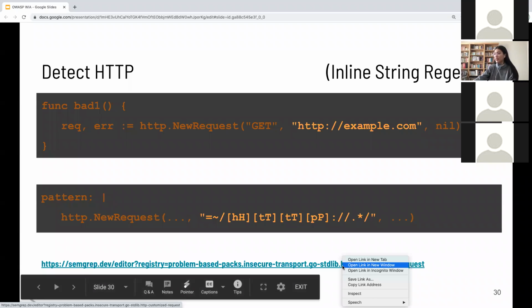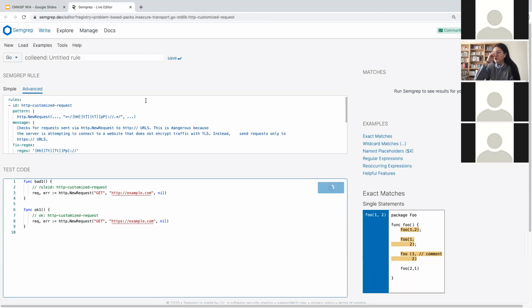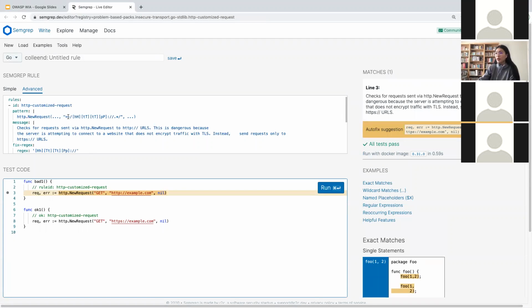So let's see how we can match this using string regexes. Over here, we see that we're looking for a new request that has some HTTP URL in it. We can use regexes, which are PCRE regexes, to match only HTTP strings and not HTTPS strings.